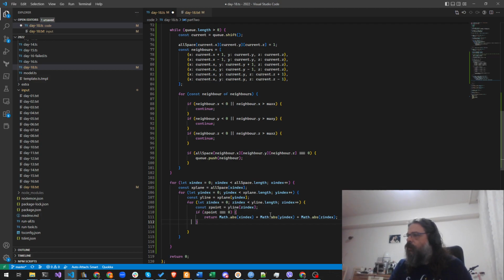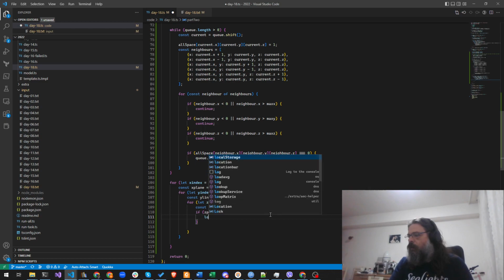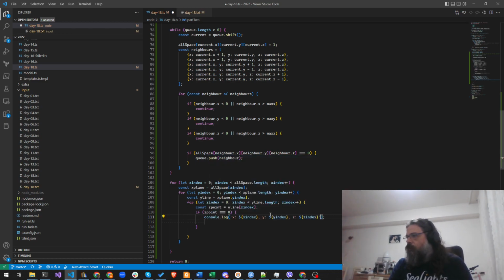If Z point is 0, then just console log the X index, Y index, and Z index. And we can just say 0 at.